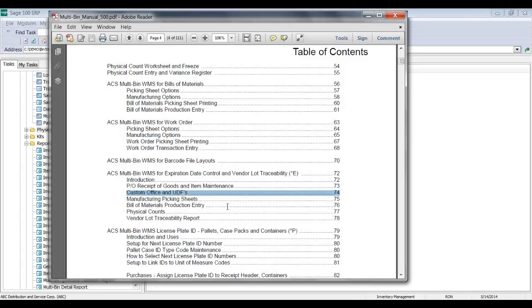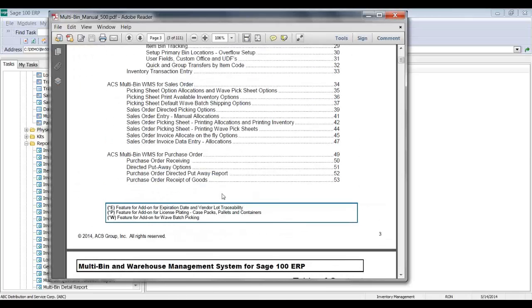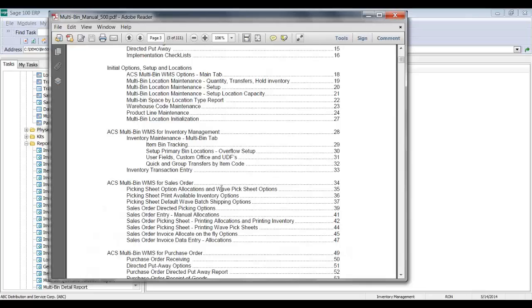Then there are discussions on the different pick sheets, the different templates that I talked about, the rows and printing the inventory one. It walks you through the different features for quantity on hand and inventory.